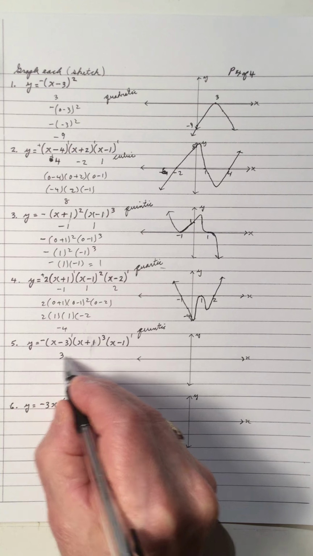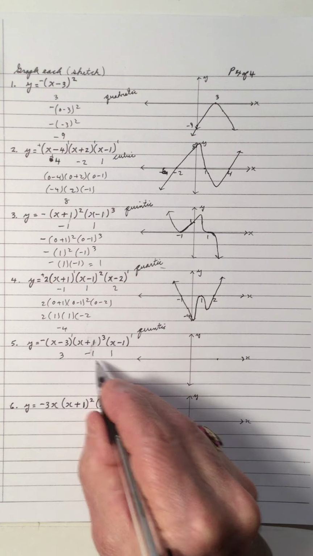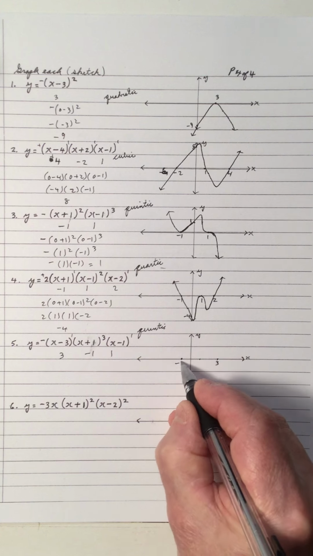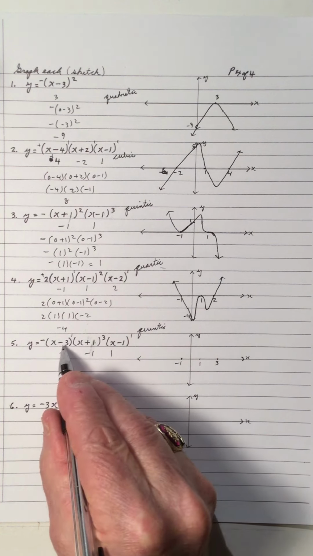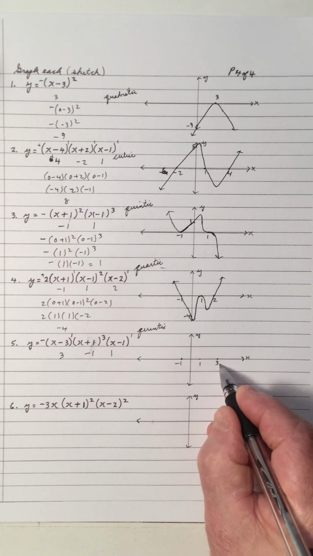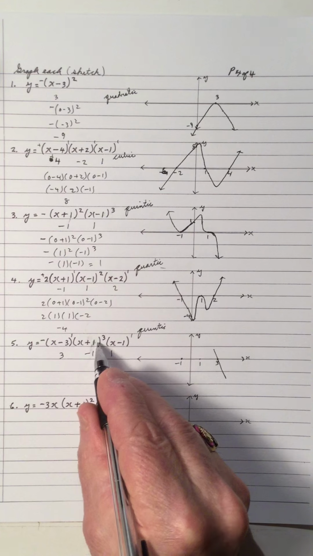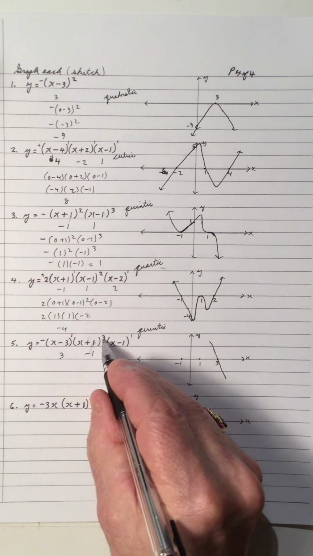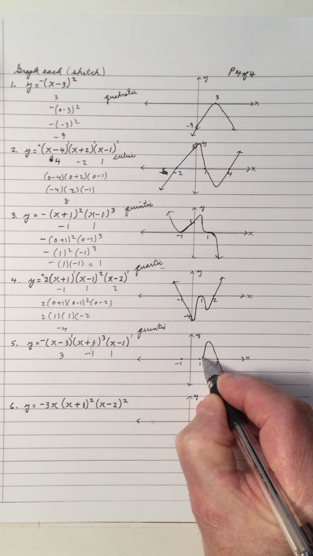The x-intercepts are 3, -1, and 1. So that's 3, -1, and 1. And it's a negative, so I'm coming up. At 3, it's a linear, so it's moving on through. So I'm coming up from here, and I'm moving on through because it's a 1. Now, at 1, I got a cube, so I keep going up. Now I got to come down. And at 1, I have a cube, so it's a sideways S. So I come down, and as I get down here, I make a little S going sideways.